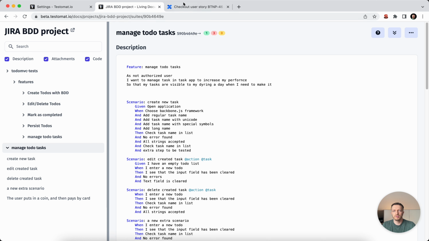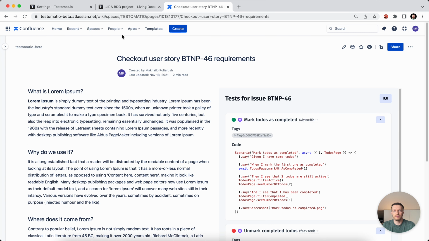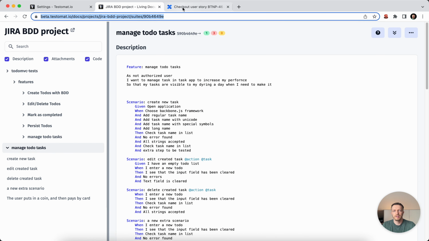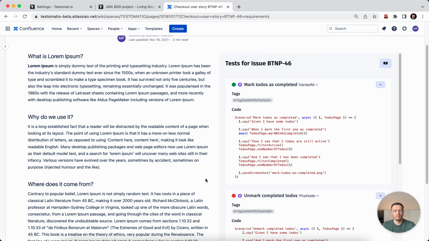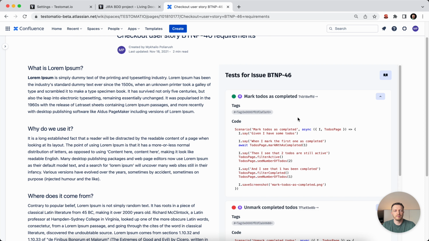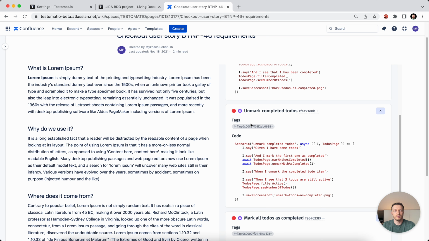Even more, if you have a Confluence site, on the Confluence site you can use this link to insert this living documentation into Confluence, like I do have here. So that's user requirements, and that is the description. And on the one side, you can describe the test cases that are linked to this user story.